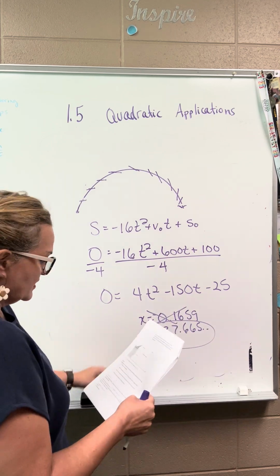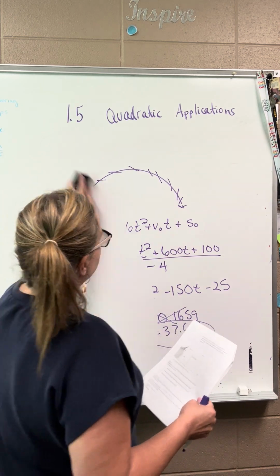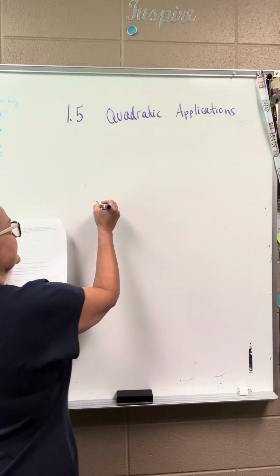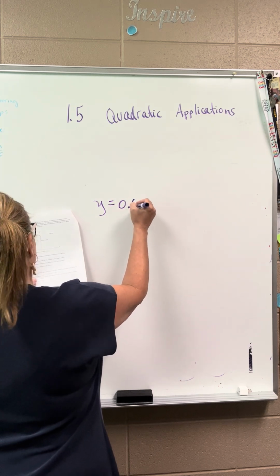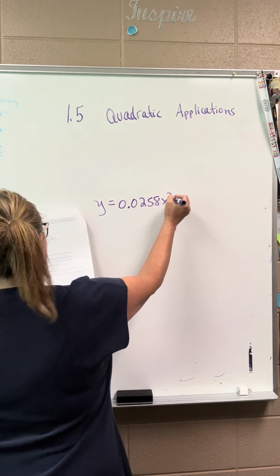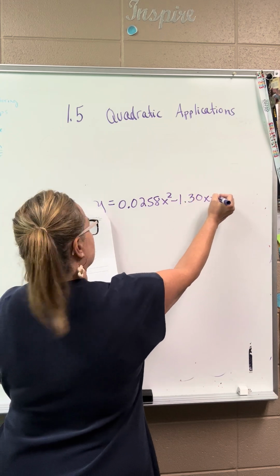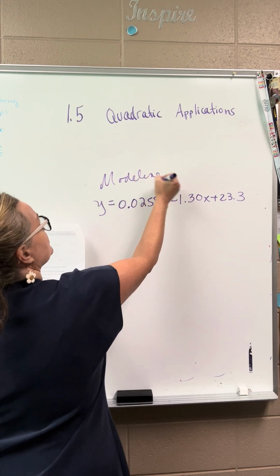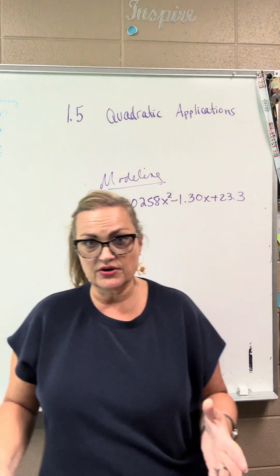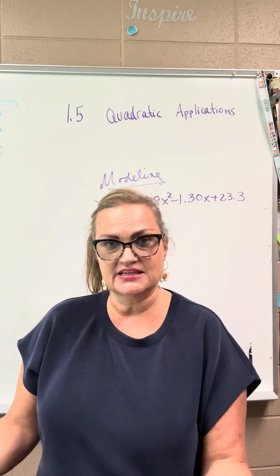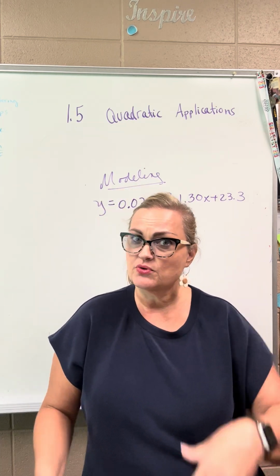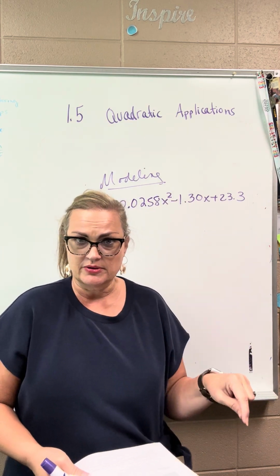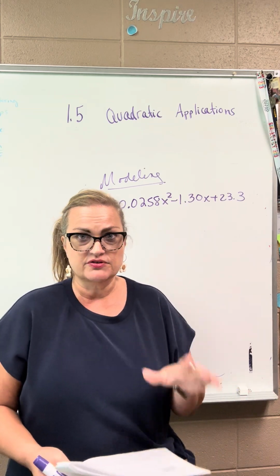Lastly, the last part of it is called modeling. We saw modeling with linear equations. And it's actually some of the easier problems for you to work, although they might look intimidating because they're wordy, but the work is kind of done for you if we're modeling. Again, modeling means someone has crunched the statistics and studied a scenario and come up with an equation that defines it. So they've done kind of the reading problem stuff for us and said, okay, here's an equation. Your job is just to read it carefully and see what X and Y represent. So take a minute and read that again. Feel free to pause the video.